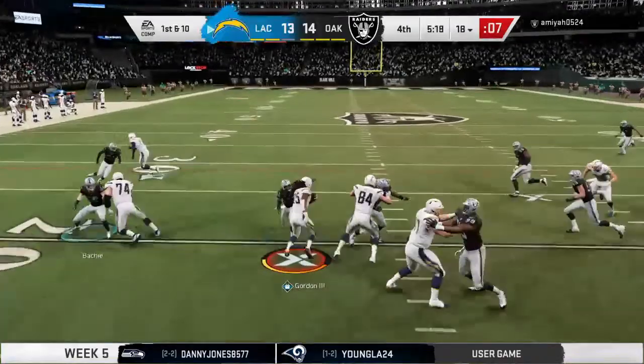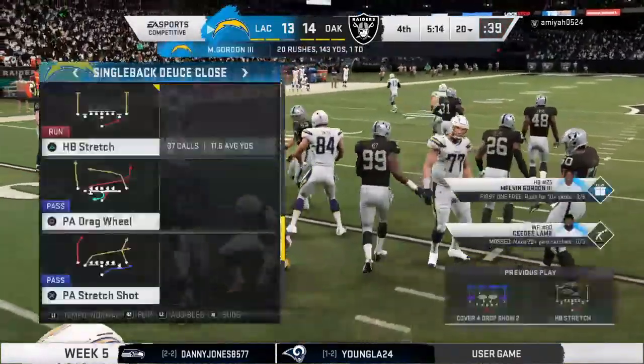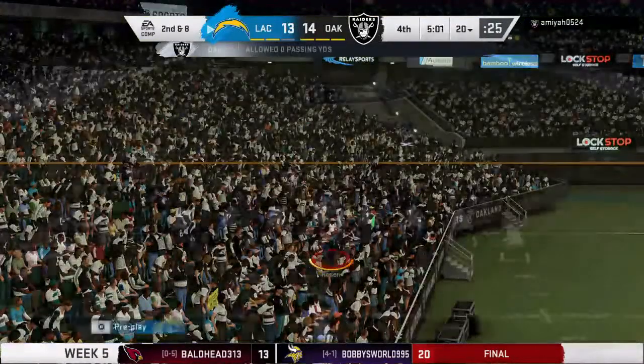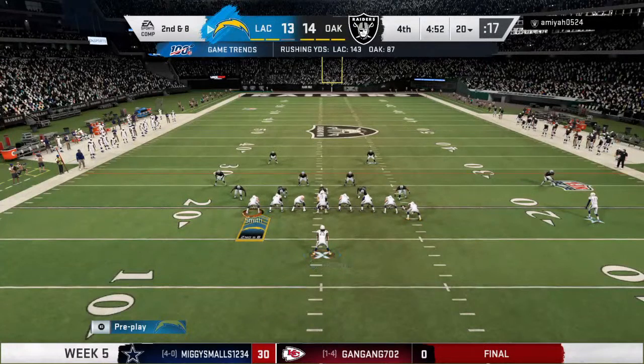They'll start the drive with a run by Gordon. The tackle there by LaMarcus Joyner. Typically, we think it's the strong safeties that are better tacklers, especially closer to the line of scrimmage amidst traffic. But in this case, how about the free safety coming up and making the big-time play?